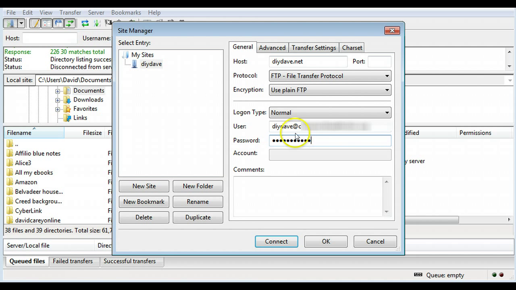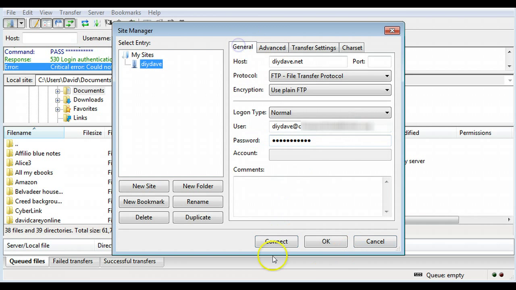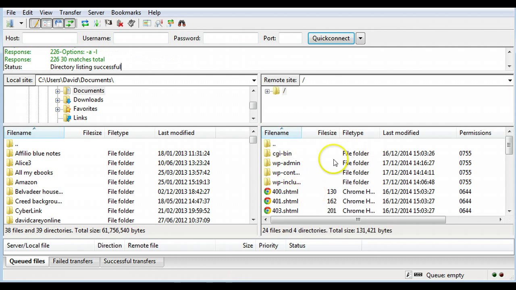And if I take this off, just to show you something here, and then I go back in, just click connect, and it automatically goes to your directory. Even though it doesn't state it up here, it has here, as you can see, it's the same as I showed you earlier. So this is all of the files, folders, everything that's under your site. So this will be everything.